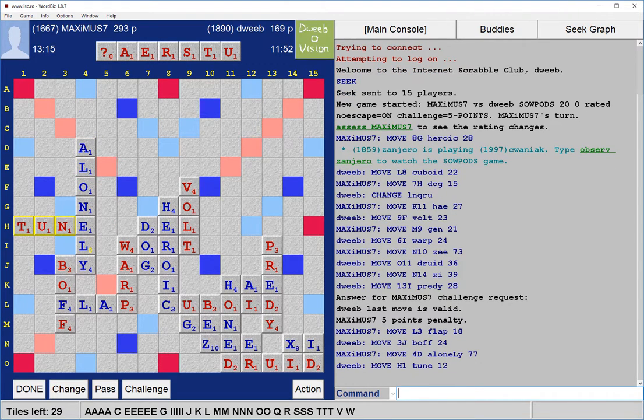Finally, the rack I've been looking for, I will be bingoing. However, I'm 130 points behind, and my opponent's on turn, so it may be too little too late. However, what can I do? Firstly, do I have a bingo beginning or ending in T?